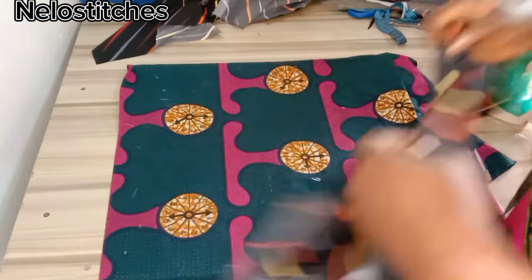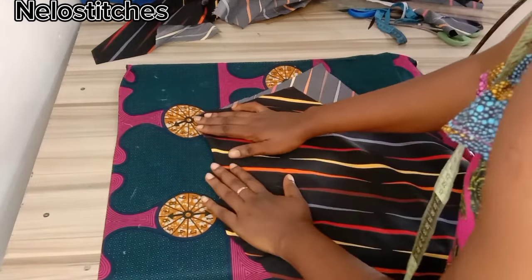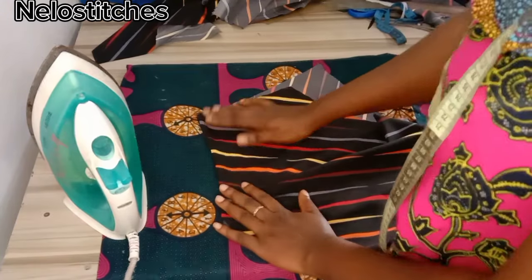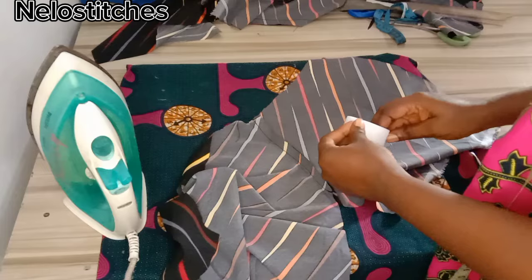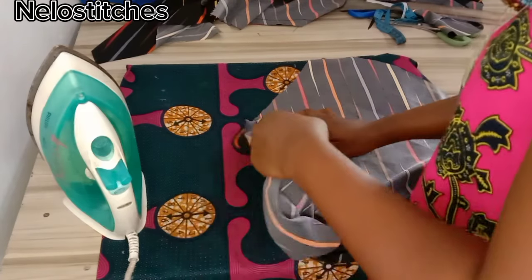Here I'm done sewing it and I'm going to press this down. You can go and sew it down on your sewing machine, just sew it down and hold it together this way, or you use hemming gum. You can stitch this way, or use hemming gum. In my case I prefer using hemming gum — it makes your work look neat. I'm going to be using hemming gum in between. I'll just place it this way and iron them together.